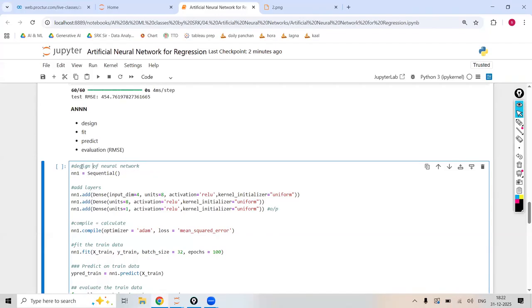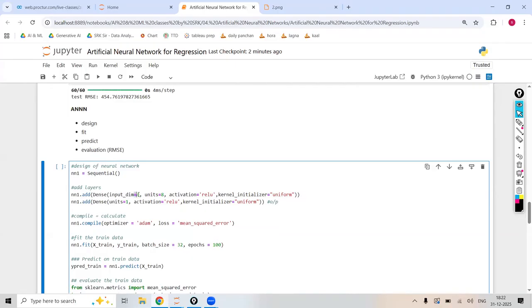In the design, we already discussed the perceptron model in the last class. First, we are going to have the sequential, and within the sequential, we are going to add input dimensions equal to 4, units equal to 8. What is meant by units equal to 8? Input dimensions equal to 4 means the input layer has 4 units, followed by 8 units.